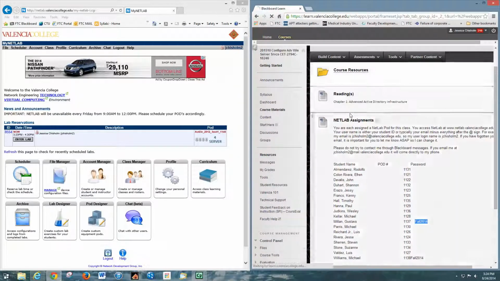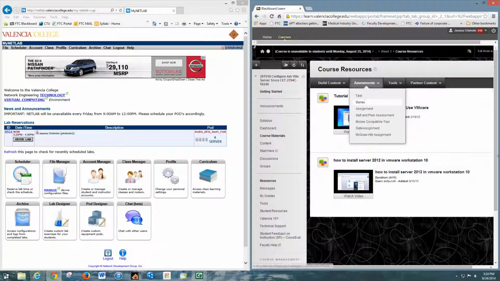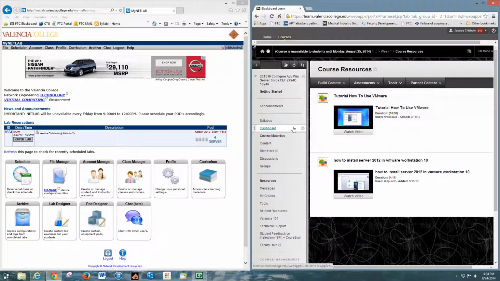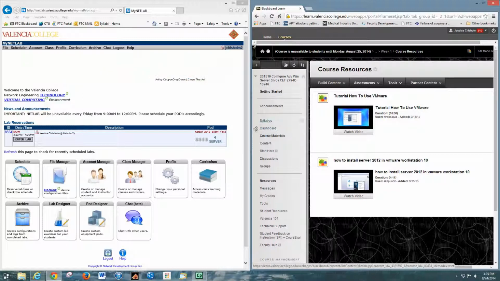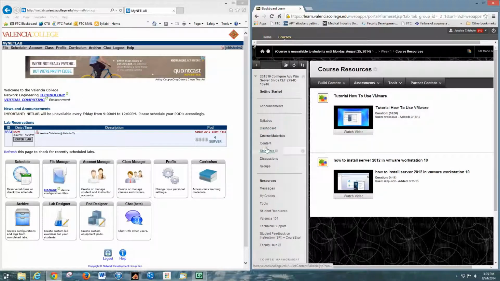Under course resources, you will see some tutorials. This is just for VMware. If you want to set this up in VM, you can. All right, my ground class is going to have to set up all 4 servers. These are already pre-set up for you. The only thing you're going to have to do is use your DreamSpark account to activate them. Okay, and I'm going to walk you through that, or part of it, to show you how to do this. But if you want to set them up on VMware, you can.